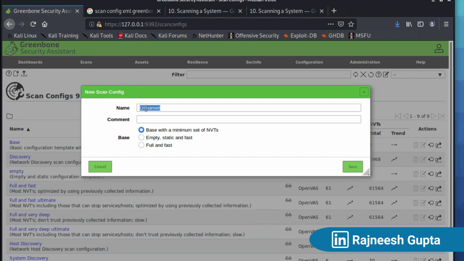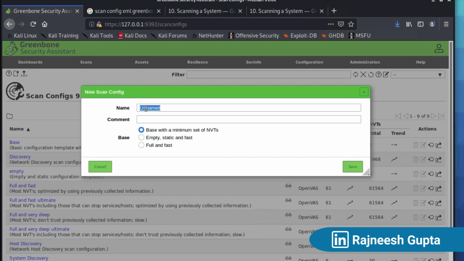You can create any kind of custom scan config, depending on what you are actually willing to scan. Let's say you just want to scan for Cisco devices, so you don't really want all the plugins. Full and Fast has multiple NVTs related to Cisco servers, routers, switches, appliance servers, VMware, firewalls, everything you can talk about.